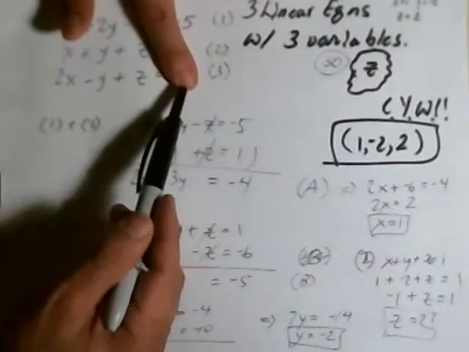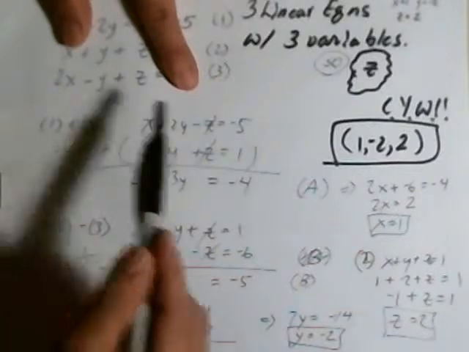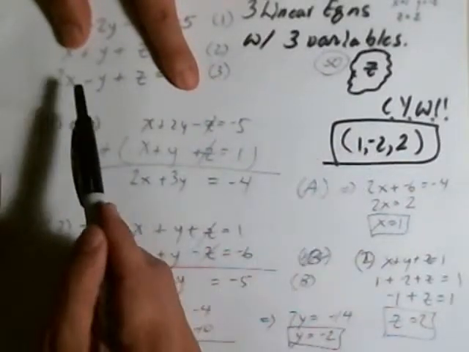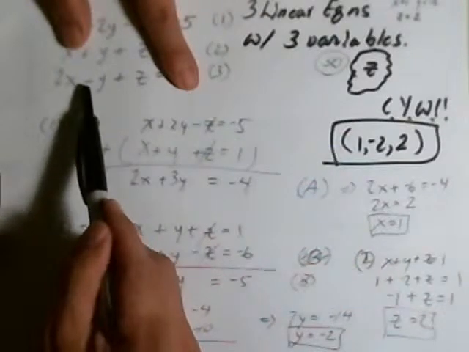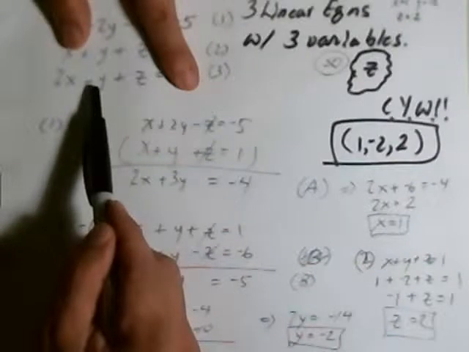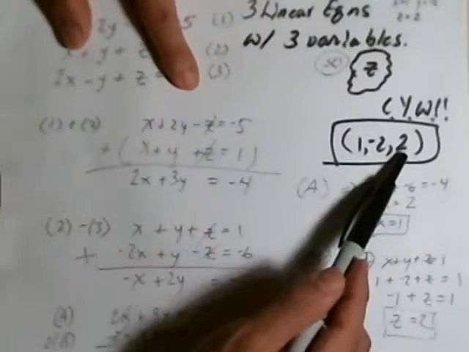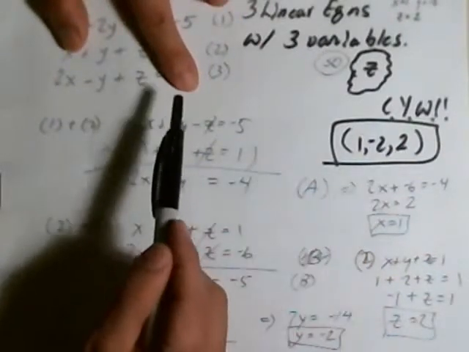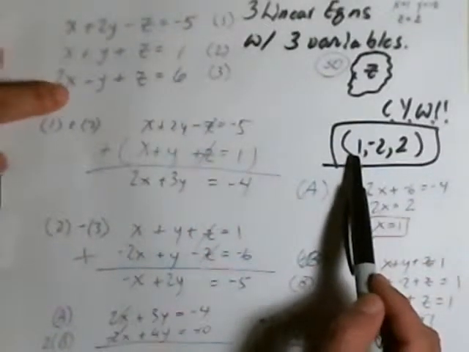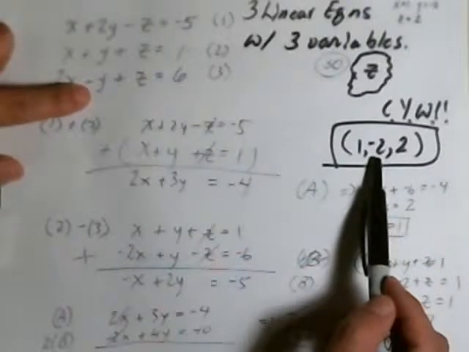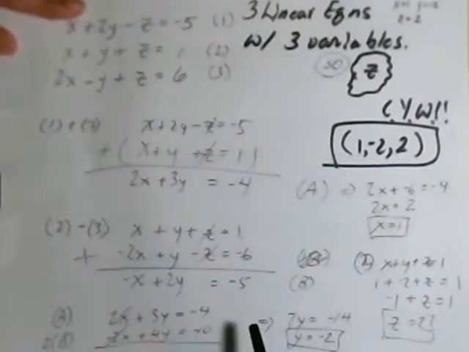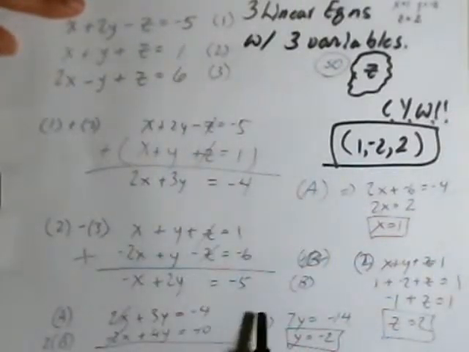I'm going to put my hand over my answer here. 2 times 1 is 2 minus negative 2. What's 2 minus a negative 2, which is plus 2. So it's 2 plus 2 is 4. Plus 2, which is z, is 6. So there we go. And then minus the negative 2 is plus 2, which is 4. Plus 2 is 6.